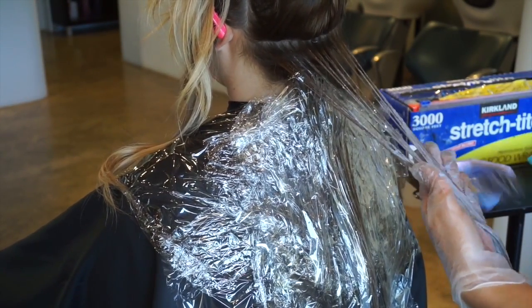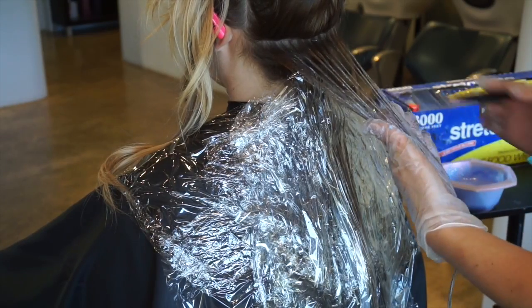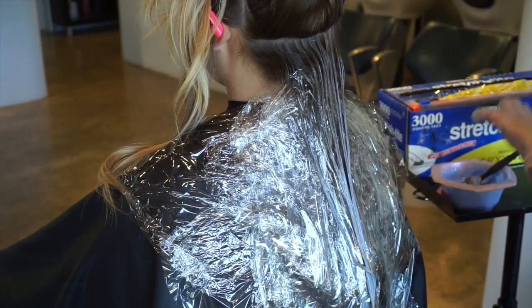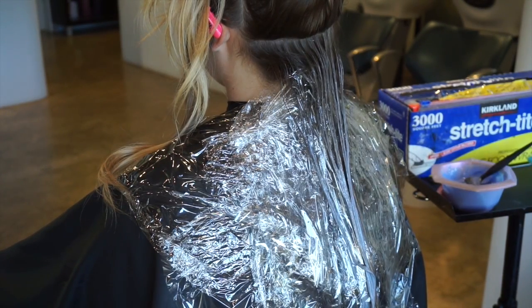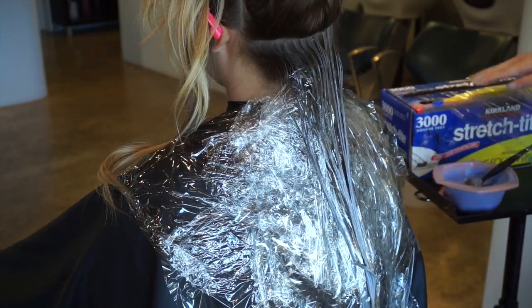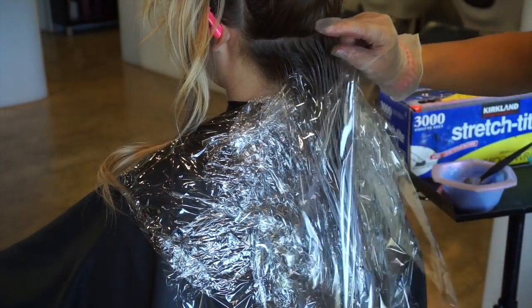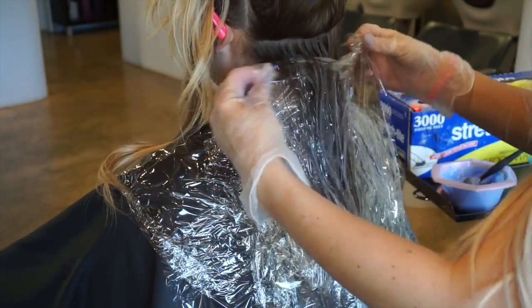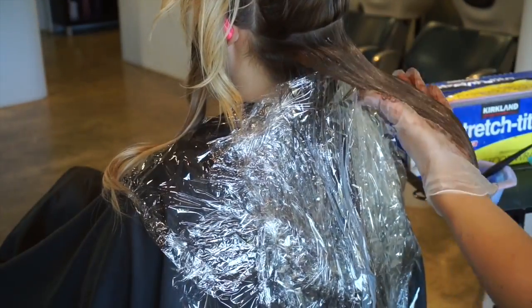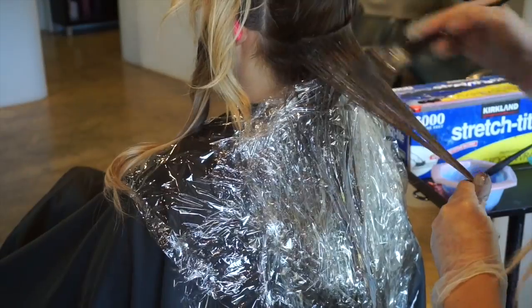So if your dark client that has really blonde ends wants to go a tad bit darker, but you don't want to bring her back to her natural, you could also throw in some 6s and 7s and then brighten up those pieces as well. So this is fully customizable, but that's what I wanted to explain in case some of you are thinking about trying this and you're like, wait, why didn't this work with my natural level 7? I threw a 3 in there. So I just wanted to quickly mention that little tip.